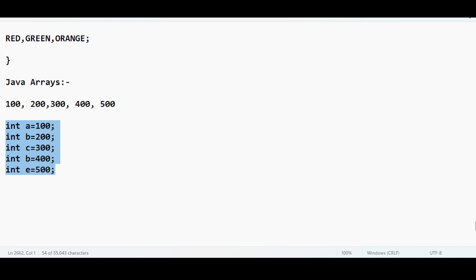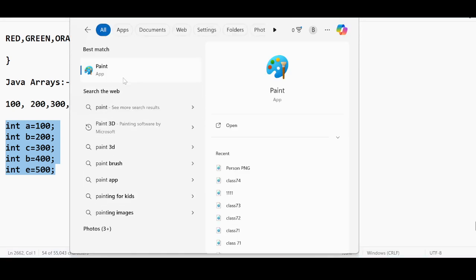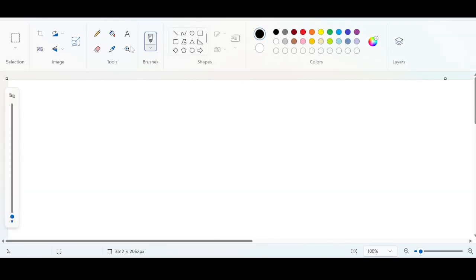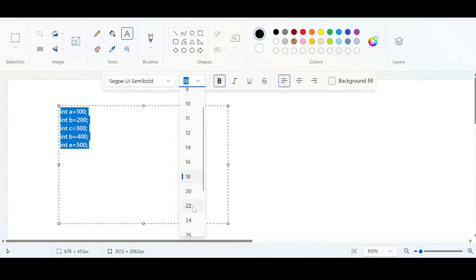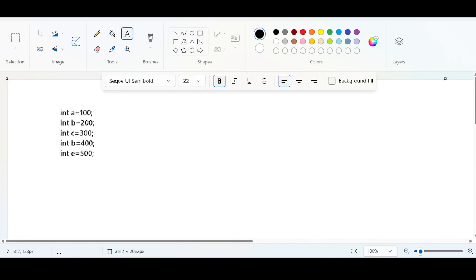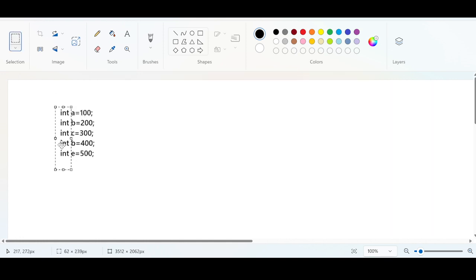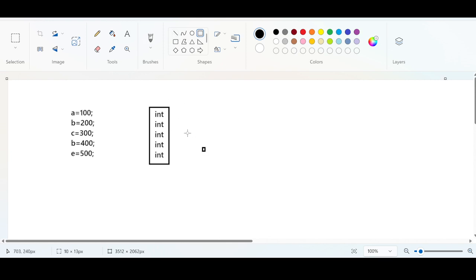So let me go to the paint screen. This is just an introduction about Java arrays. We will look into arrays in future topics. To understand the values method, you must understand this. That's why I just want to introduce arrays. So stay focused. I have five values of the same data type. All the values are of integer type. So instead of wasting 5 variables, what can I do? I can convert them and store them under a single data type.